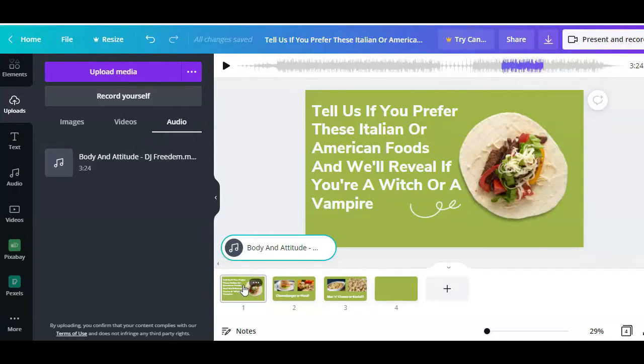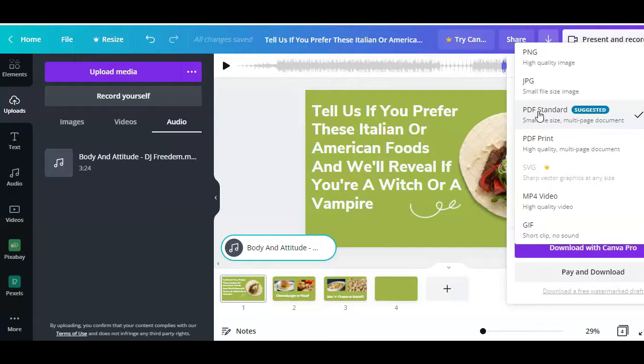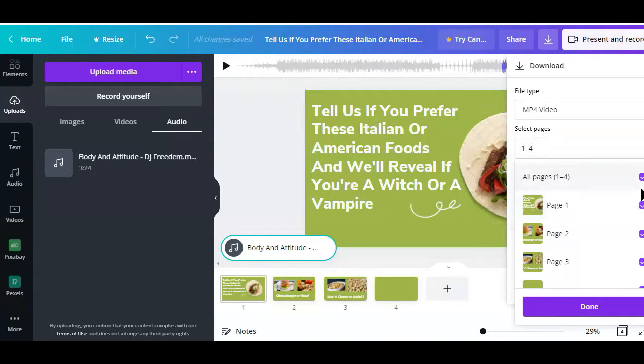Now always remember to match up your imported audio with the video scenes you have created on Canva, and when you're done, click on the download feature here and select your file type as MP4. It's important to select the MP4 option because that's the recommended video file on YouTube. Next is selecting all the scenes or slides you want to convert into a video file and hit the download button below. Now that you have your quiz video created and saved in your device, it's time to upload it on YouTube and get it monetized.